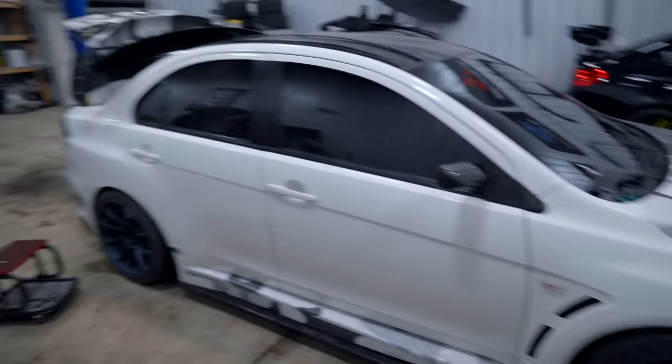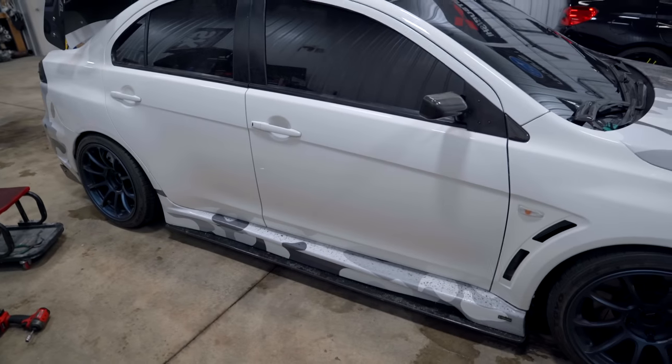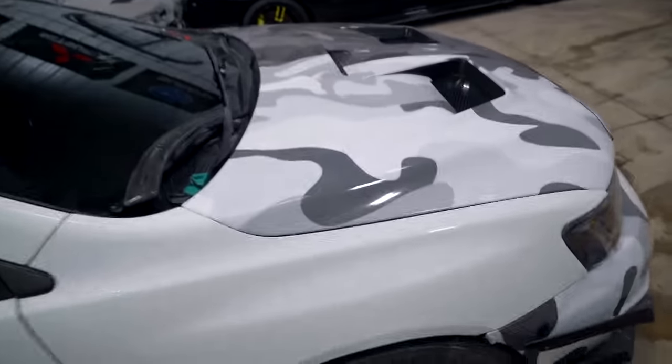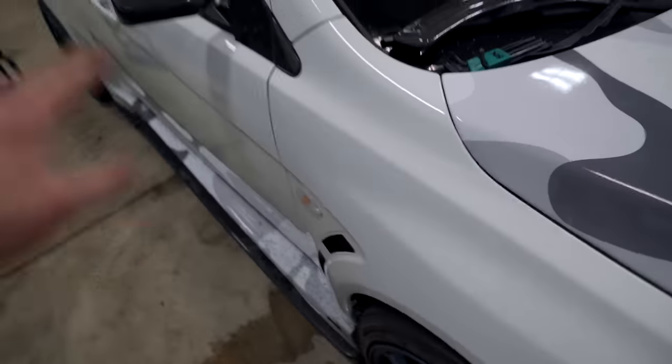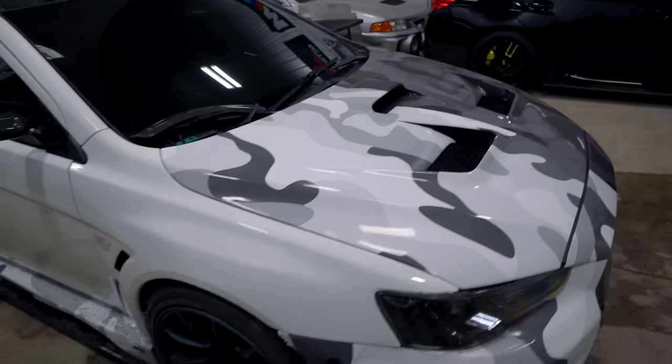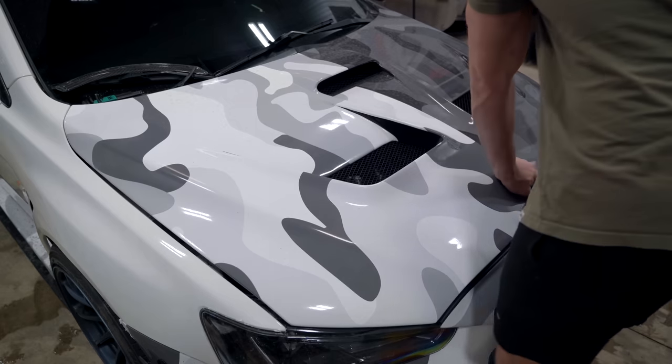Made some really good progress. This car is gonna look beautiful. Just nice and clean again, all one color. Let's go ahead and hit the hood. No peeling paint yet on all the factory panels. I am worried, like I said, about this kind of stuff here. Guess we'll see what happens.